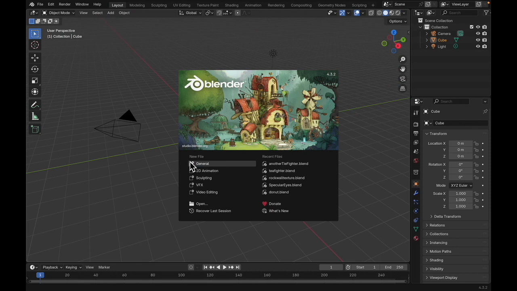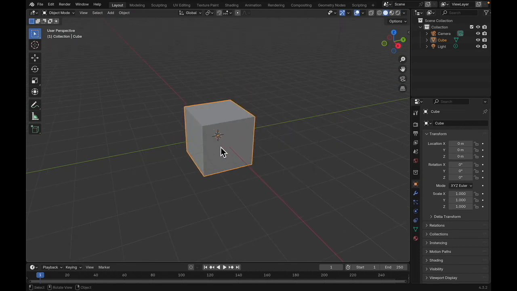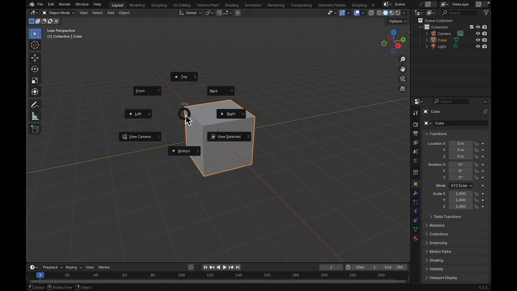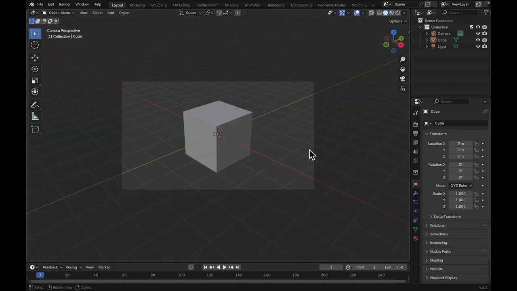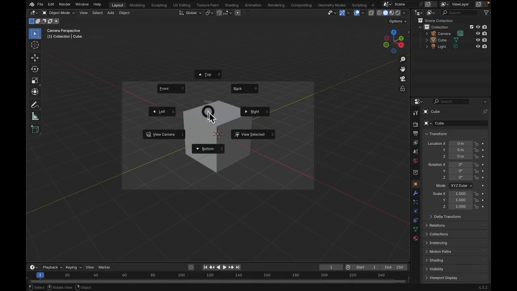So if we go to Blender here, General, it's going to be really simple. We're going to press our, I don't exactly know what this key is called, and this will pull up your camera view. Let me go back to view selected.